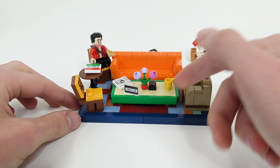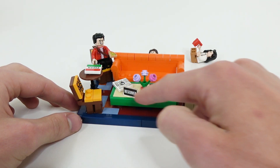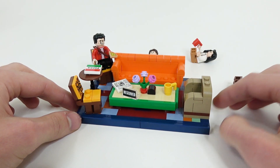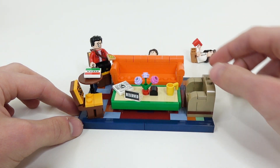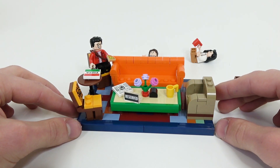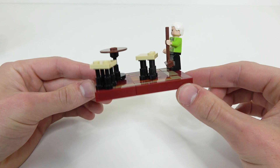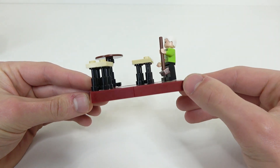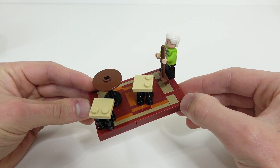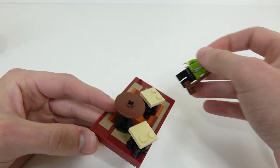Then of course we have our brick-built table here — a nice design built using bricks and plates, surrounded by tiles. It also has a stud on it so you can affix some flowers, a newspaper, and stuff like that. This little carpeted area is a little more basic but still a really nice design for the carpet. It has two chairs or stools and a table, with a little stud where you can affix a minifigure as well.